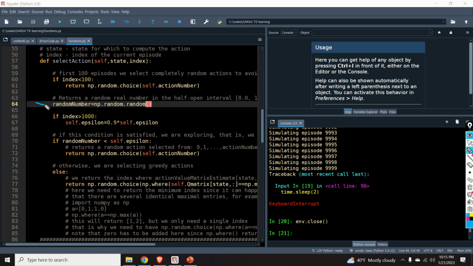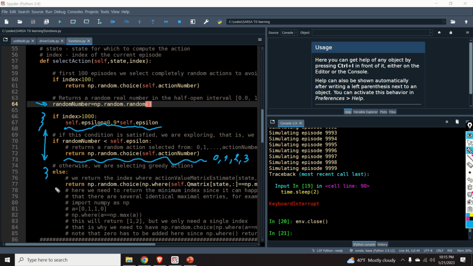We first select a random number from 0 to 1. Then we check the index of the simulation episode. If the index is larger than 1000, then we start to slowly decrease epsilon. If the randomly chosen number is smaller than epsilon, then we explore. That is, we return a random action, either 0, 1, 2, or 3.